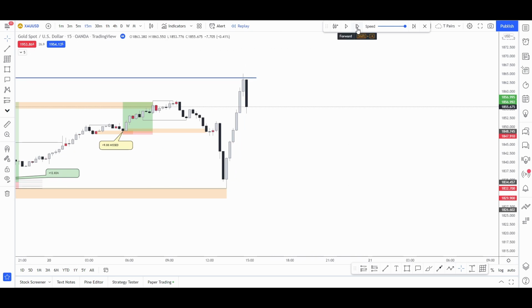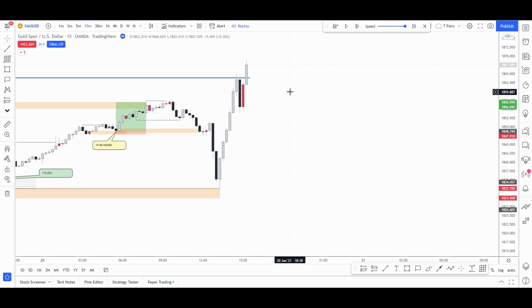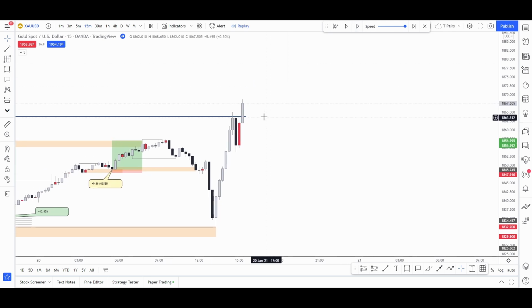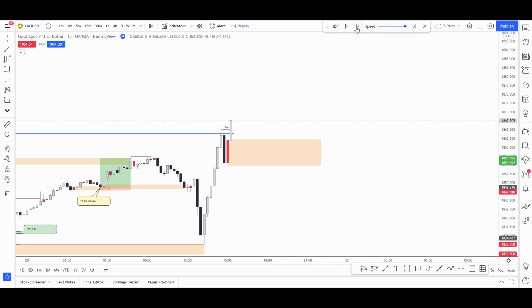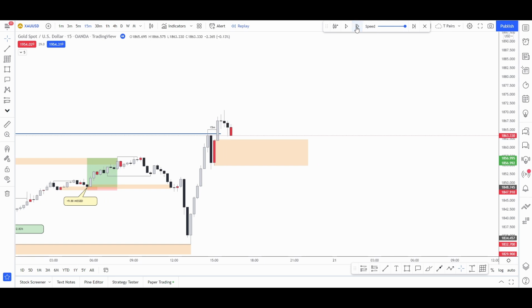Right, so price is rejected off of there. What can we get? Nothing, apart from an order block. So, right, price is continuing to break its way upwards, it seems. Let's just mark that out. Put 15-minute on. That is quite a tasty looking order block. Yeah, I quite like that. And let's continue.